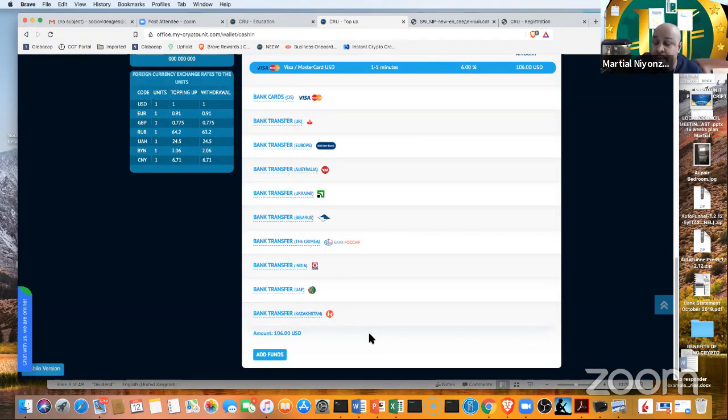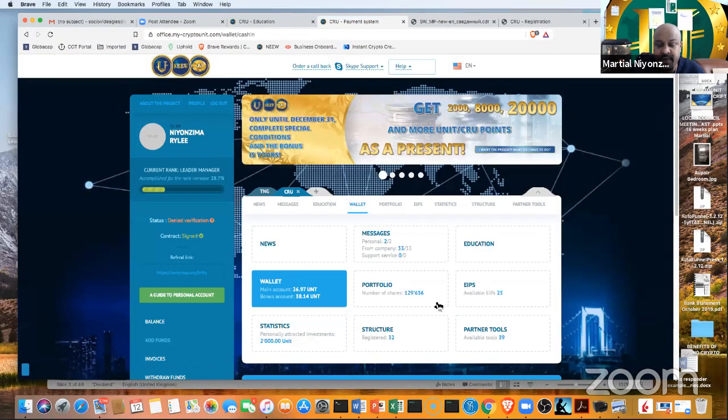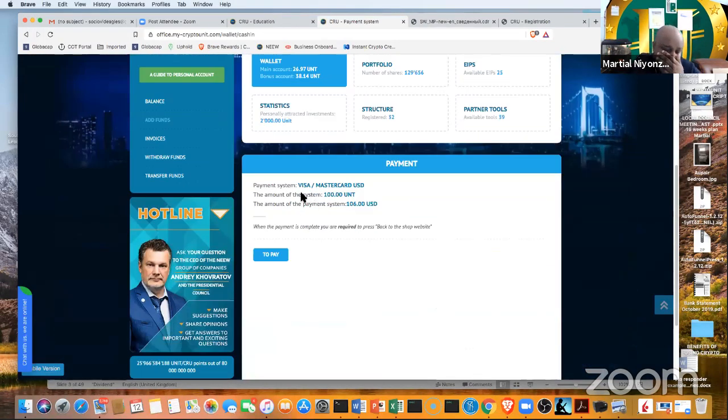All right, I know people are worried about the volatility. Trust me, guys. I mean, to fund it is way better sometimes. If you withdraw it, cash it out straight away. So don't just wait to keep it because of the volatility. But when you come to fund it, and then you just click again, you just click add fund. All right. Now, when you click add fund, you get pretty much the same. You see what you are paying with, how much total you're gonna pay, and you click to pay.